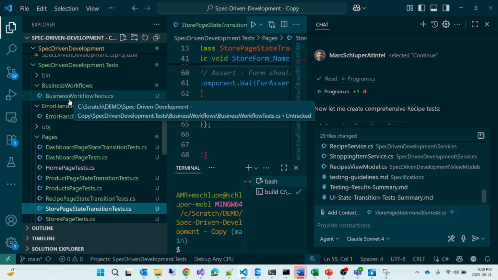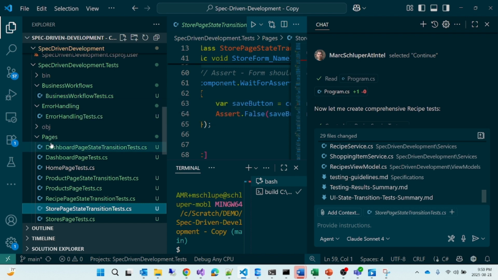I haven't looked at those yet, but the nice thing is that it can help us all the way along to come up with improvements to our tests. And of course, I'm now going to take these new test guidelines that we together came up with and codify them in my testing guidelines for the next project so that from the get-go, I have those better tests.